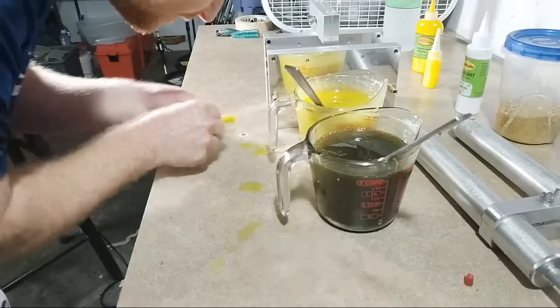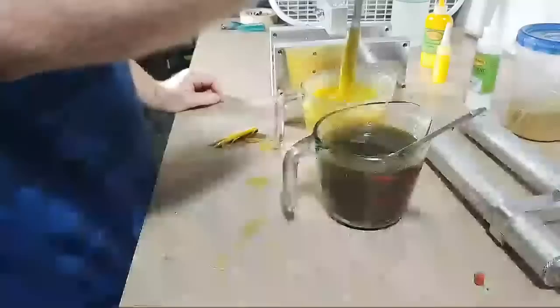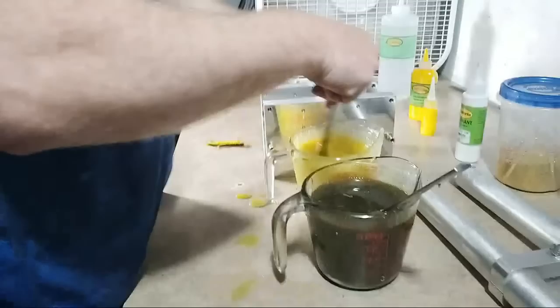It's getting close. See, he was using an amber color or something like that. We're going to get it eventually.